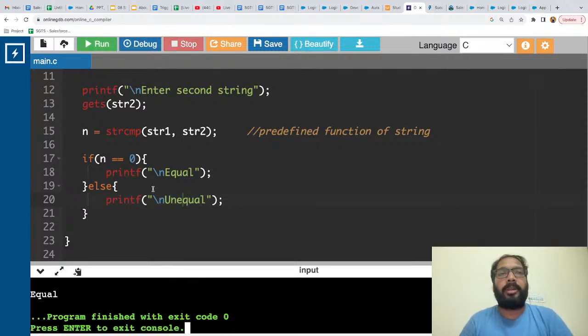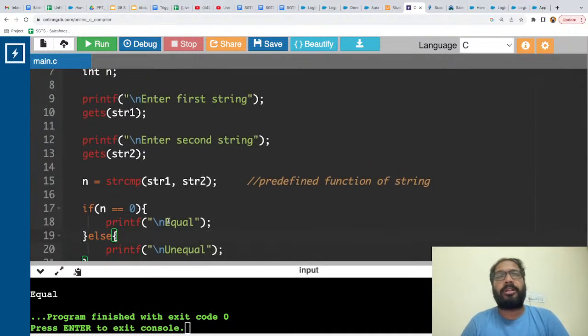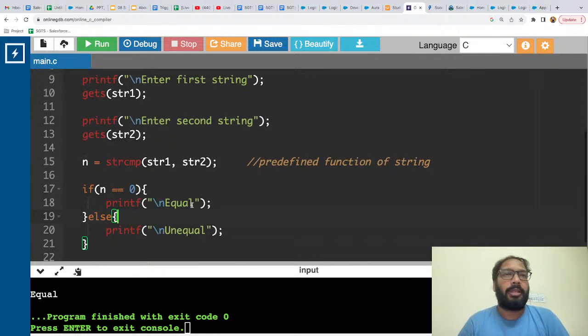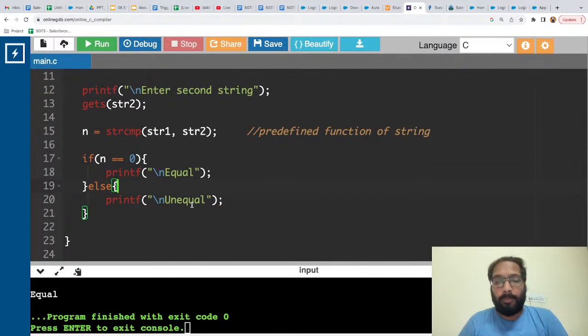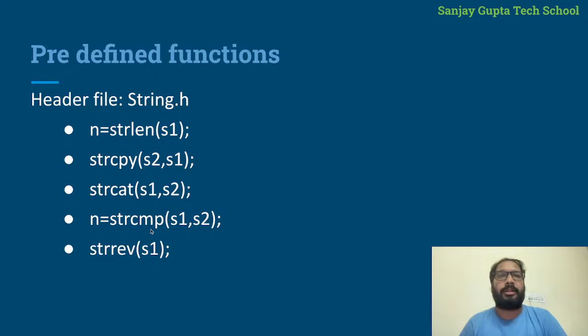So this way we can validate our code is working fine. We are able to compare both the strings, and if the comparison result is equal to 0, it means strings are equal. If the comparison result is not equal to 0, it means strings are unequal, right? So this way we can use strcmp also.